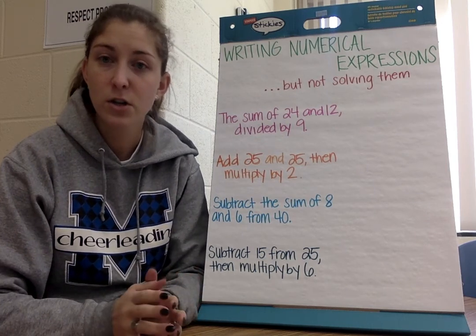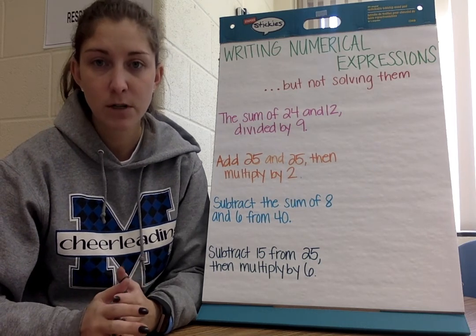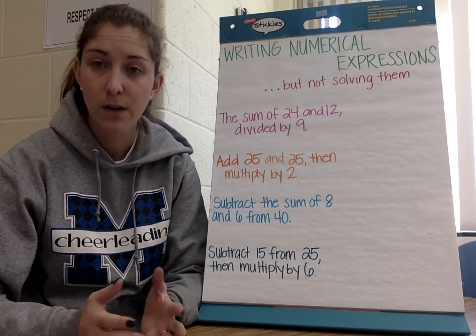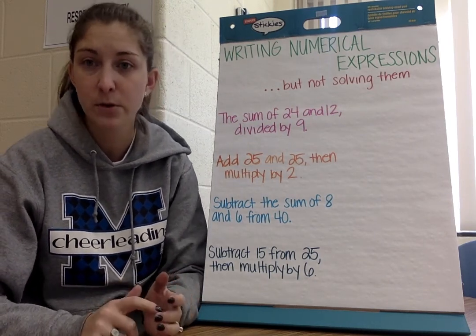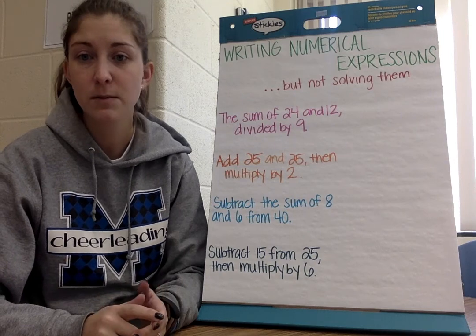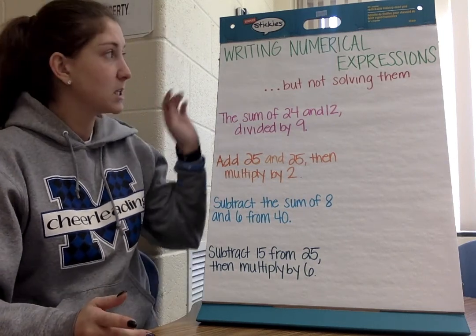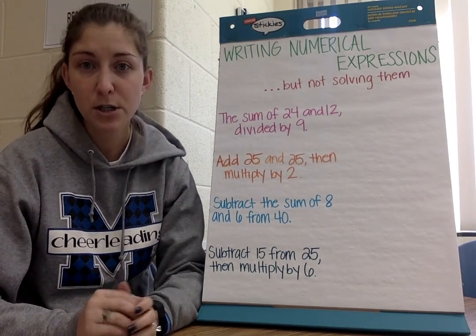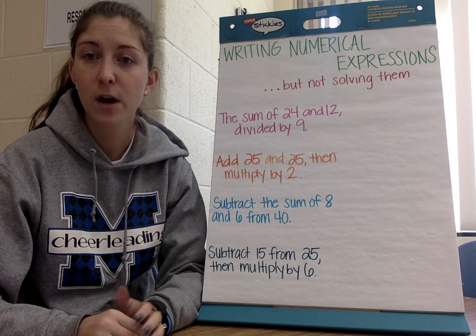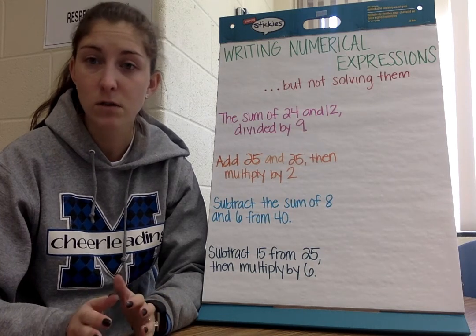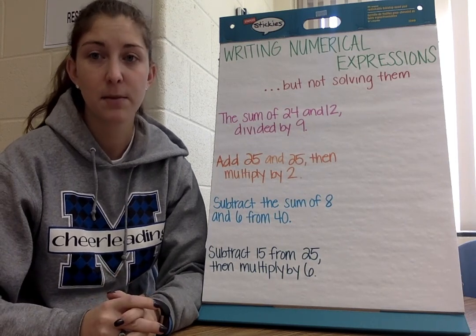Now we're going to start talking about actually writing these numerical expressions. And numerical expressions are what they call these different equations that may include parentheses or exponents, multiplication, division, addition, and subtraction. So as we go through here, up at the top, we're going to start writing numerical expressions, but we are not going to solve. So this is going to be a little different from what we're used to with solving our order of operations and knowing what comes first, next, then last, that type of thing.